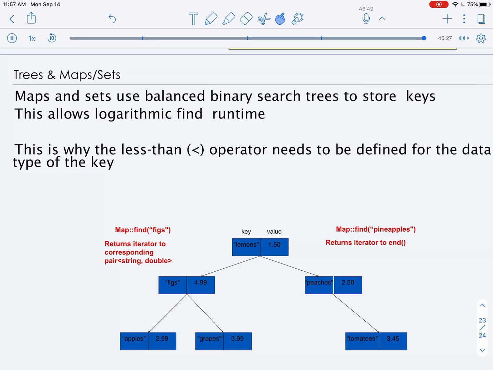But if we searched on pineapples, we would not find it, so find would return an iterator to the end. So this is a little precursor for what you will be learning how to implement. You'll be able to write your own map class in just a few weeks.